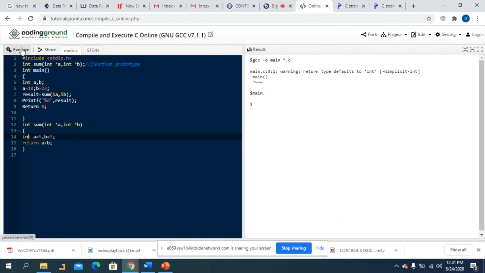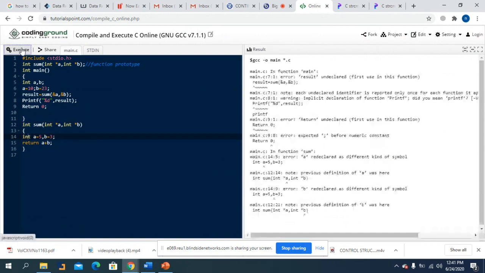Let's see. B was here, int a b. So here there is no need of declaring that. Within here, remember this is a pointer, so we use asterisk.